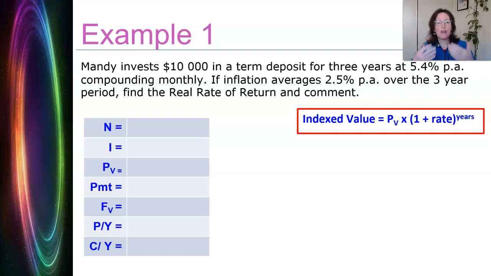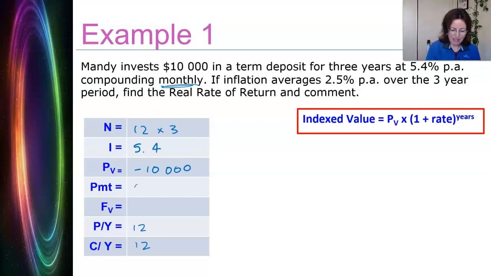So for the $10,000, Mandy invests it, it's going away from her, so that's our principal amount, and it's a negative because it's going away from her, negative $10,000. For 3 years, so that's part of our N, but the compounded monthly part we put in first. So N is how often multiplied by how many years, 3, remembering that 12 goes down here for the PY and the CY too as well. What else have we got there? The 5.4%, that's our interest rate. Payments are 0, which means we're solving for our future value.